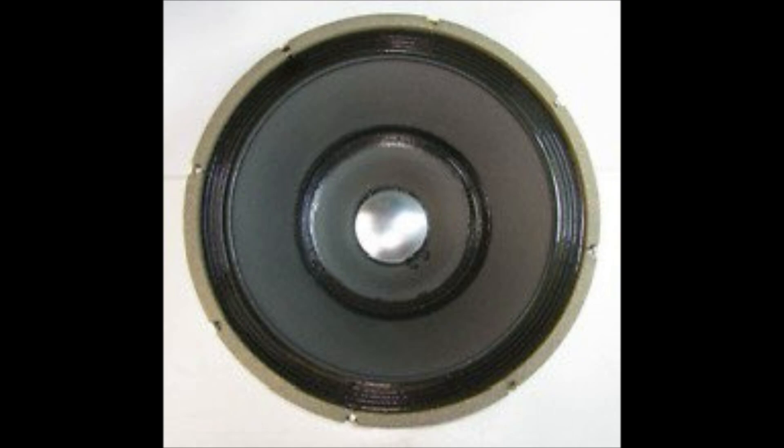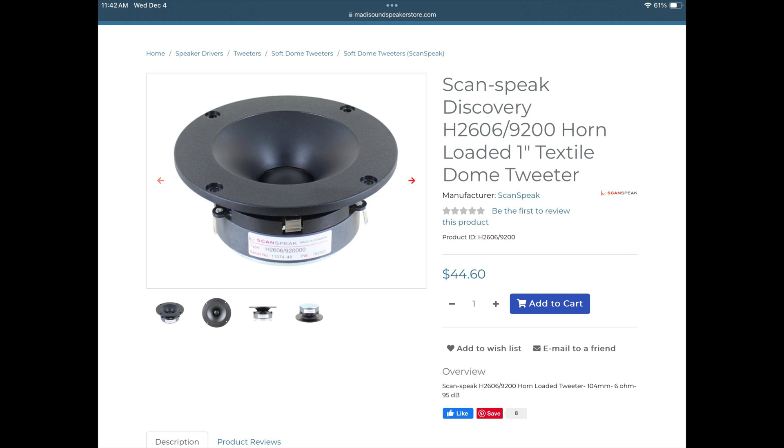To recap, our idea with the Santana was that this speaker is fairly inexpensive — we found them for four or five hundred dollars a pair — and it has a terrific woofer, the wide-range 420A, combined with a mediocre tweeter. Quinn found that by putting a choke on at 3,500 cycles and not letting the 420A run full range, it improved the sound. Then I went looking for tweeters and found a ScanSpeak horn tweeter sold at Madisound. It's not a compression driver, but a horn-loaded dome, and it fit right in the hole where the CTS tweeter was.